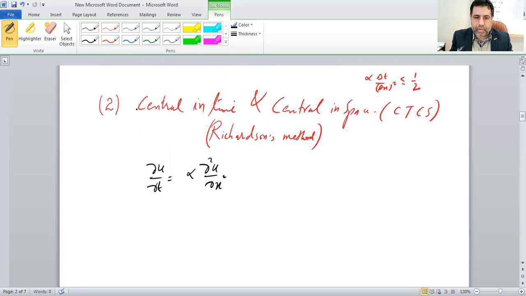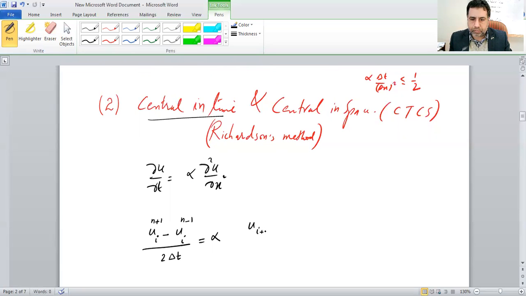So now we are saying that we have to move central in time. Central in time means we will freeze the grid point, some location, and if the time level is n and you are applying a central scheme, you have to move forward and you have to move backward. So the step will be 2 times delta t, and here it is central in space like the previous one.